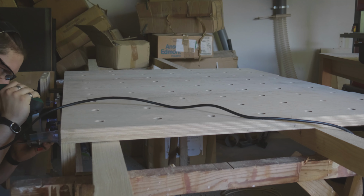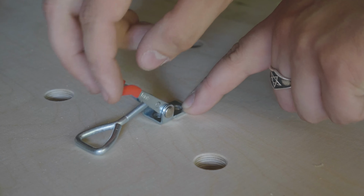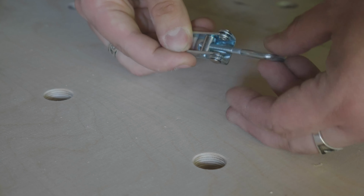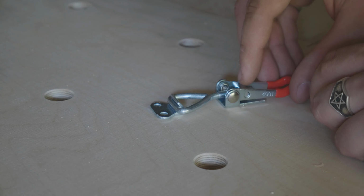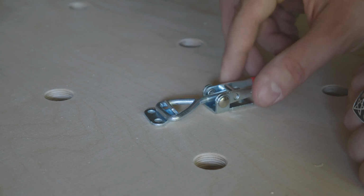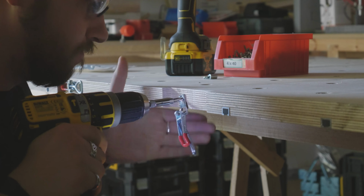This is what the toggle lever connector looks like. I used the same one 2 years ago to connect my modular tables here in the workshop. Their construction is quite simple. With a thread you can adjust the distance or the clamping force. In combination with such a hook you can connect two parts together and release them just as fast. They fit perfectly into the cutouts I made on the backside. And also on the bottom side everything fits. The connectors always sit on the left of the panel, the hook to the right. So the middle plate can be left out if you want to only use two modules.